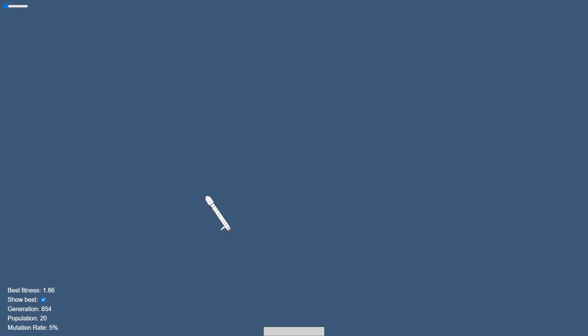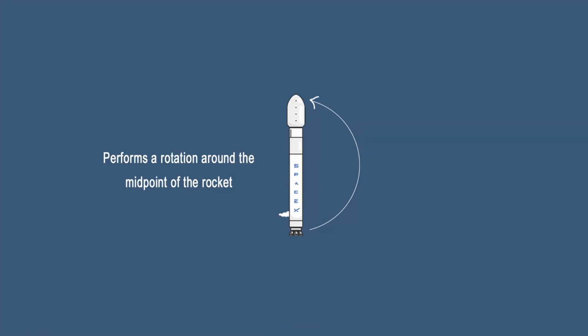854 generations later, it kind of figured it out, where it's sort of not completely straight, so it exposed some dodgy code I'd written which allowed for rockets to land when they're not at a perfect right angle to the platform. So at the moment we have thrusters placed at the bottom of the rocket which allow for rotation.